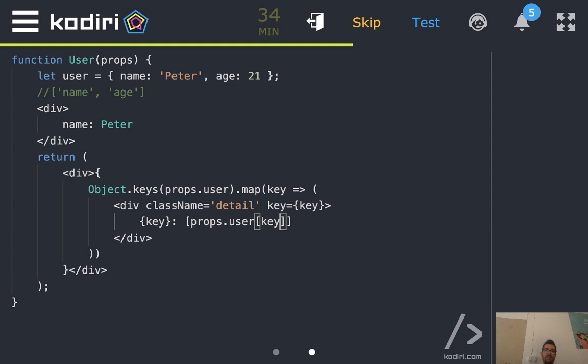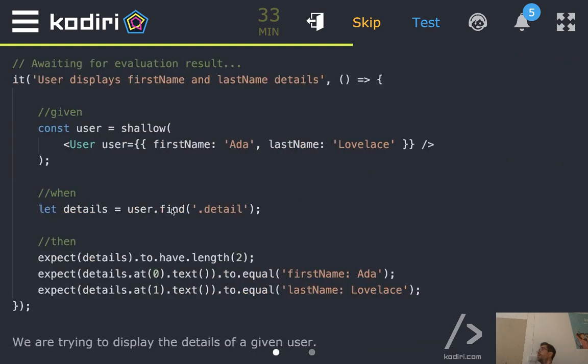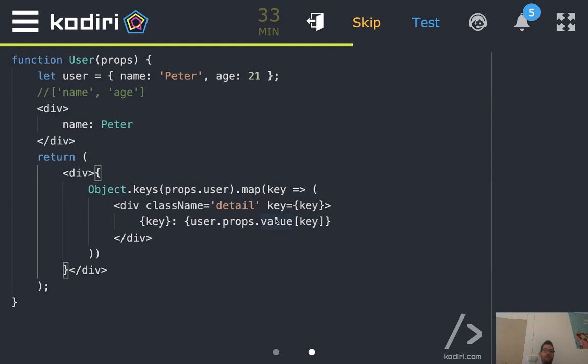You have to take the square bracket outside, like change them to curly. Like that? User.props. User.props.user? No. User.props.value? I don't remember what's written. It doesn't matter. You don't really need to. Well, okay, I'll show you. User.props.what? Value, and then I think it was an integer. You want to get the Peter one? I want to solve the problem.